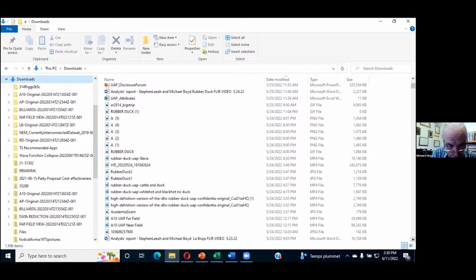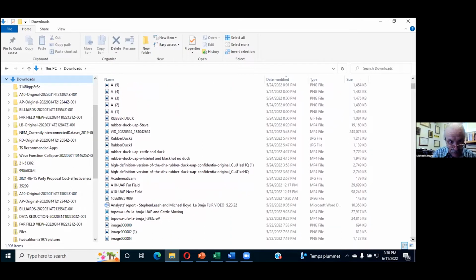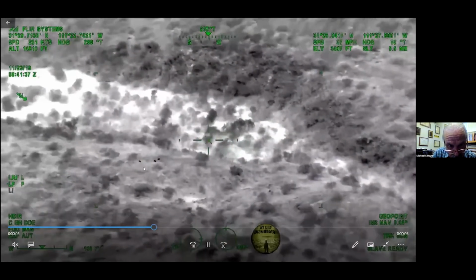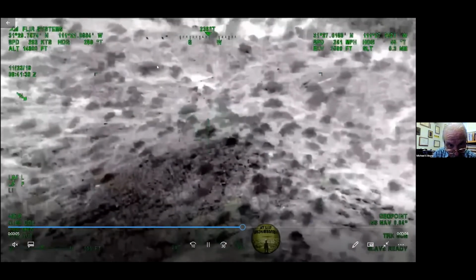So there's another video called Rubber Duck. And I'll see if I can show you that. So now we have these 3 little cows over here.